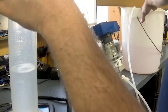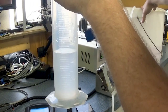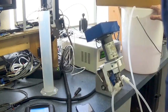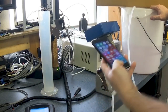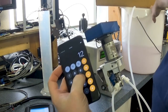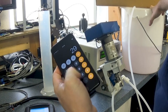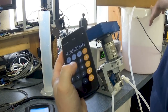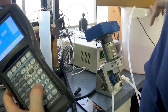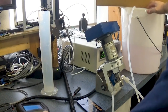All right, I don't know if you can see that here, but it looks like 126 milliliters. Stop. And so we'll just do our division again. 126 divided by 29.57 gives us 4.26. So if we type in 4.26 and press enter, that will be the end of the calibration.